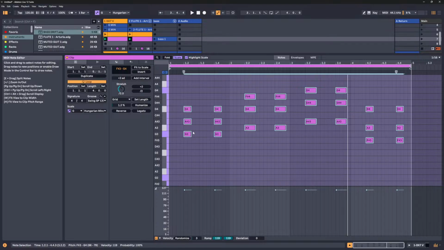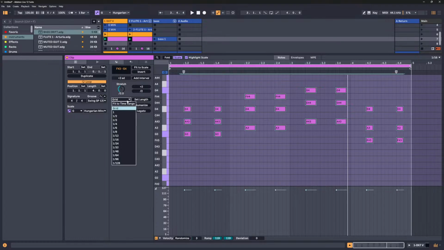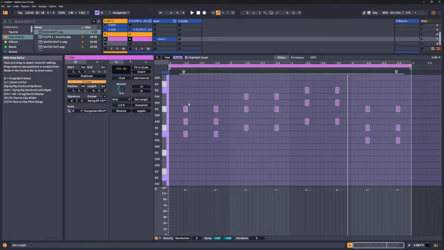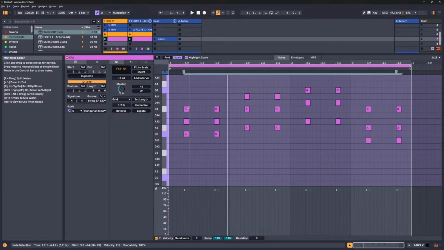Okay, let's go for another tip on this pitch and time utility. So we can select all the notes if we need and set them a similar length. Okay, this length will be decided in this box, to the grid or 1/2, 1/3, etc. And I will leave it to the grid, and I want it to shorten all of my notes, to the minimum of that grid. Okay, this is a little tip when you have to fix some.